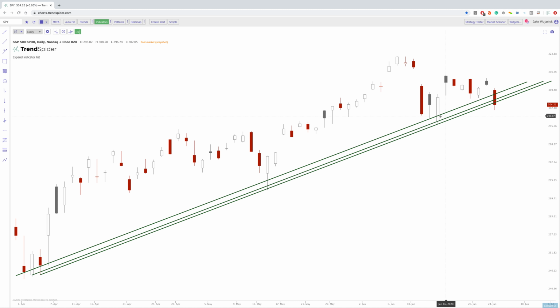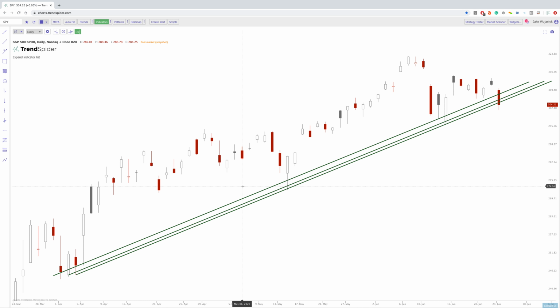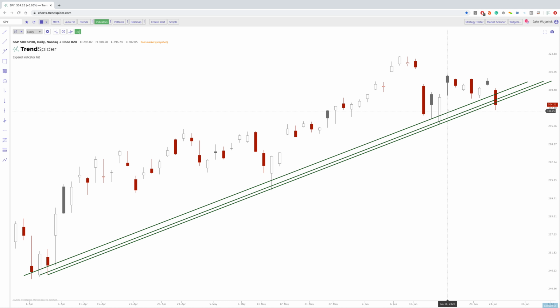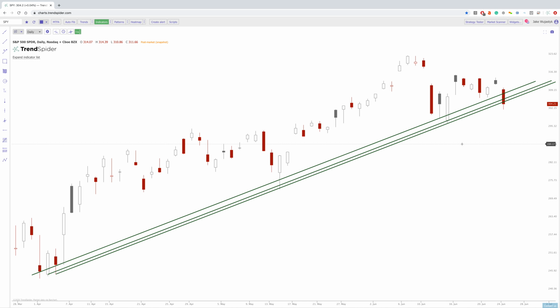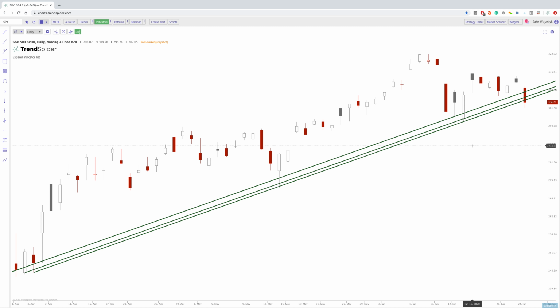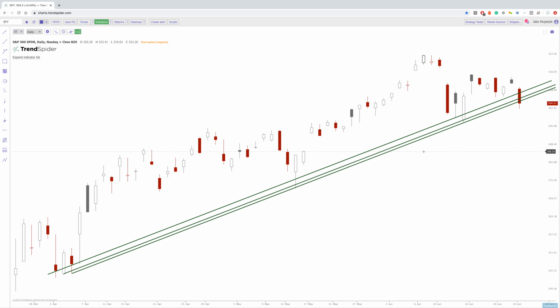And then finally, we can see that the price action did actually break down through these areas. So technically, the daily chart has really broken down here, at least from this perspective. Now, this is a classic way to flush people out before the reversal. I'm personally looking at the fact that the VIX, as much as it was up today, we have seen the VIX up a lot more on down days like this. So generally I like to look at the VIX as an overall indication of, okay, is this really a bearish setup, or is this more or less just kind of a pullback in an uptrend?